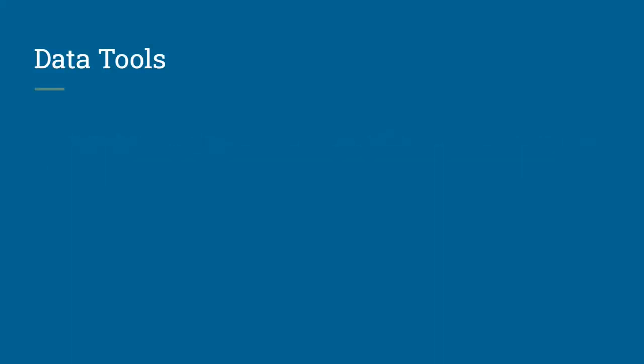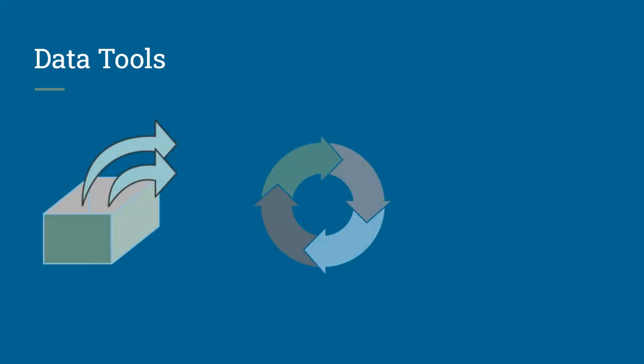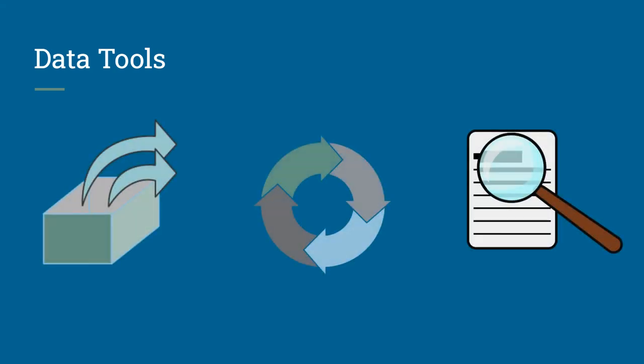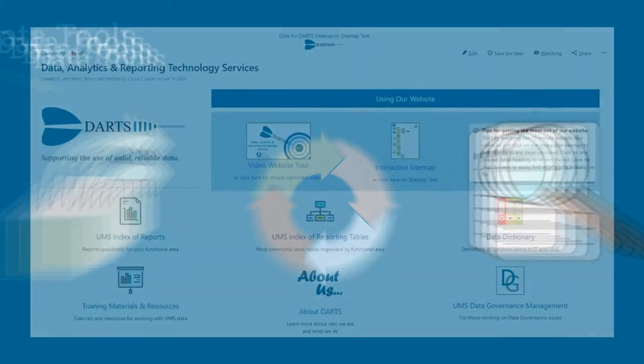The UMS provides many resources for data users. A variety of data tools are available within the data systems, as well as external tools used to extract, process, analyze, and present data. Some of the most commonly used are PeopleSoft Query, used to retrieve data from our PeopleSoft databases, and Power BI, which is used to visualize and analyze data. Check with your supervisor to determine availability of the best tools for your work.